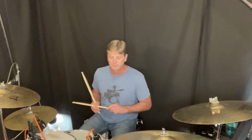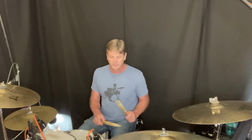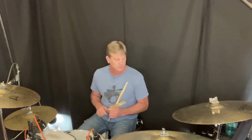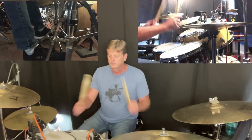So now in the song, there are a few fills. Again, I would encourage you to listen to what he's doing, but also come up with your own that fit within the style of what he's doing. He plays a certain type of fill in the recording, but when he plays live, I've seen, he changes the fills a little. So I'll play a few fills of what he does in the recording just to show you what he's doing. So here's the first one.